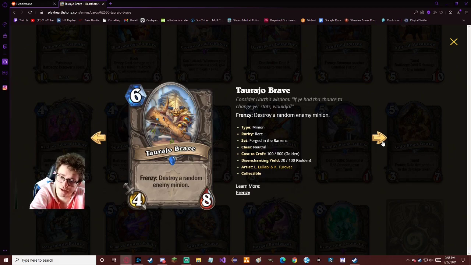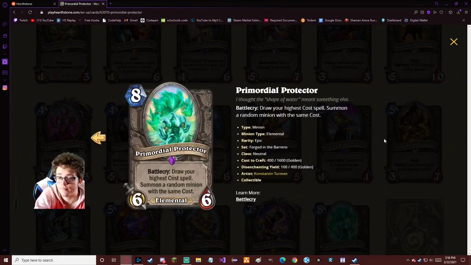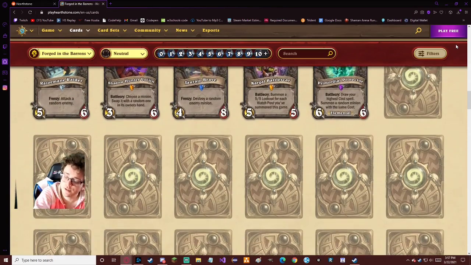Tarajo Brave, frenzy: destroy a random enemy minion. It's incredible. I think this will definitely see play with the warrior frenzy effects, but I don't know if it'll see play other places. Cargill Battlescar, we covered him, and Primordial Protector Dragon Haggis, spell: summon a random minion with the same cost. I feel like this will be a sort of build-around thing, and it will be cool.